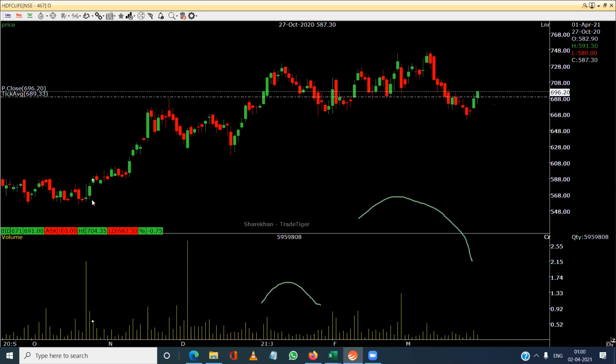I don't know whether you'll get it or not. It's a very tiny equity, and the face value is 10, so it will be like Jagdamba. You will hardly ever get any good quantity. You won't be able to get it.